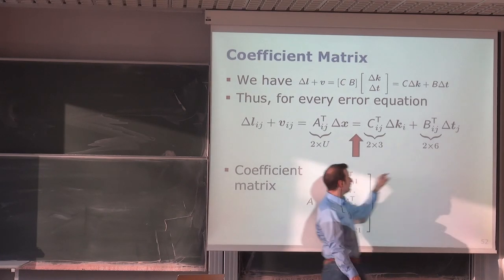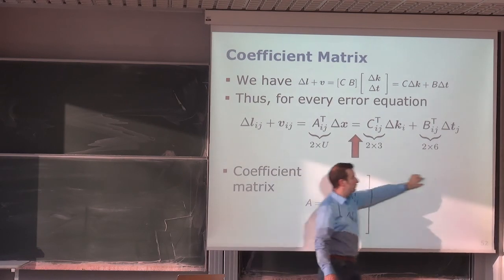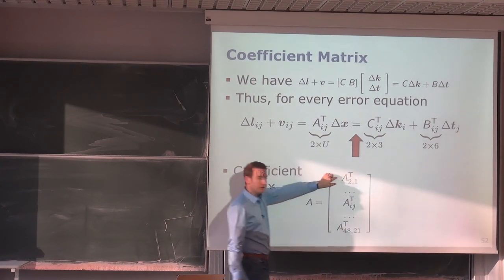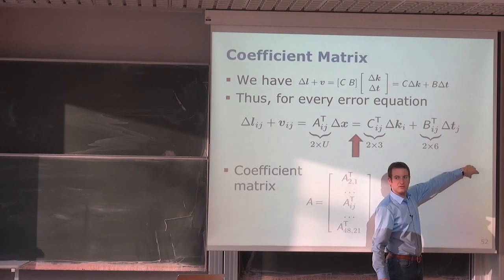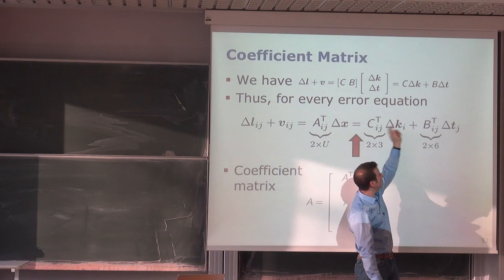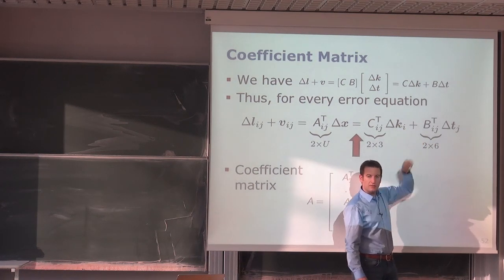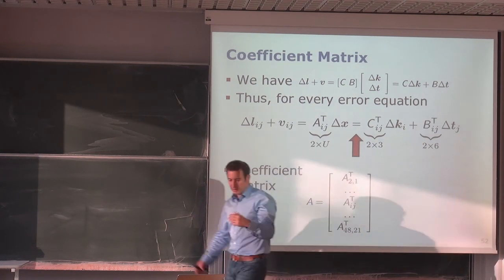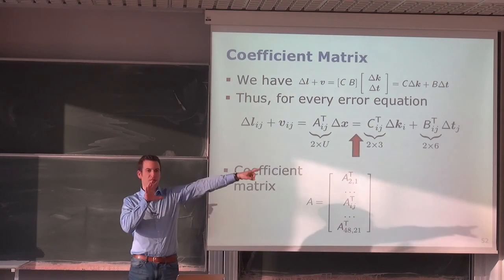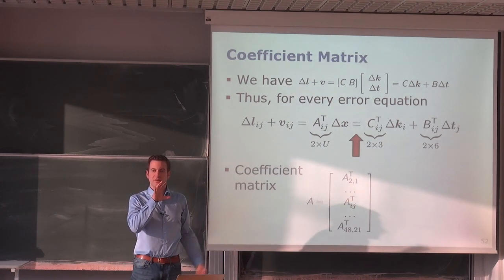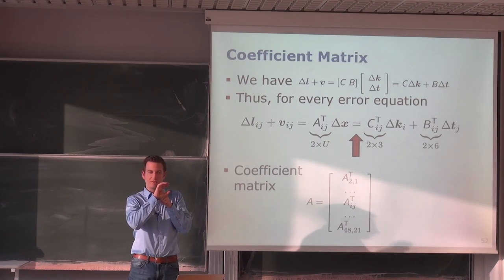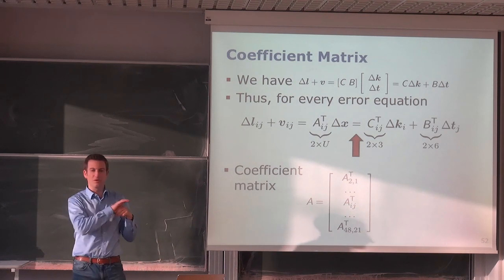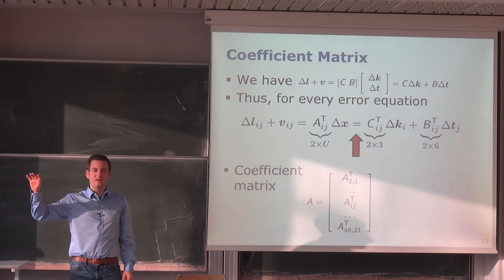Okay? So this whole row over here. So this row multiplied with this vector delta x, only those elements matter. And the insight is that, again, if I observe from this camera location a point over there, only the location of the point and the camera position actually matters for this observation. It doesn't matter where another point is in the world or where the camera in the next point in time looks to.